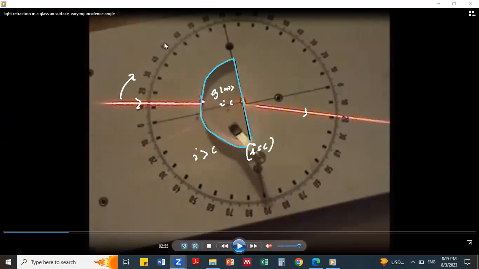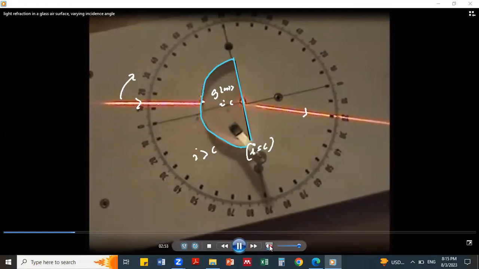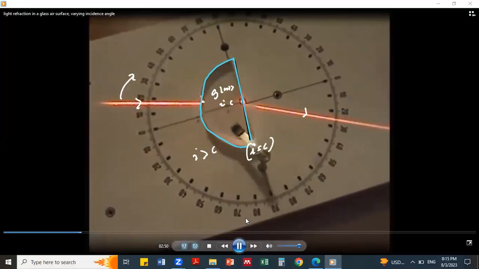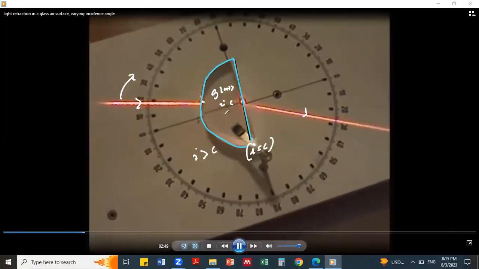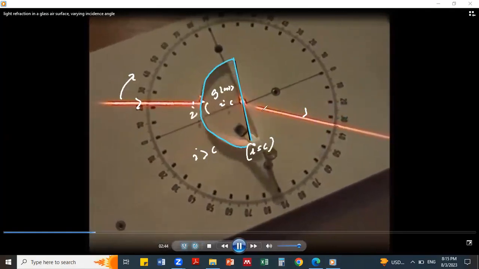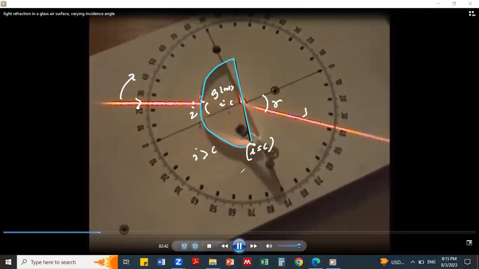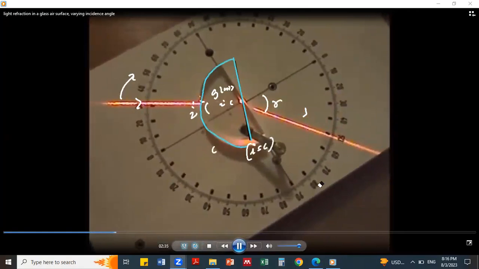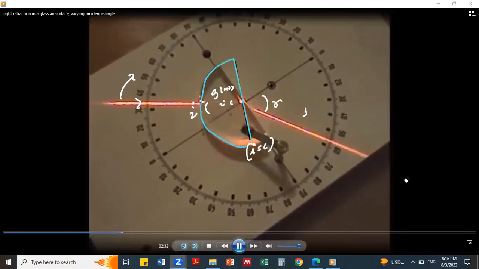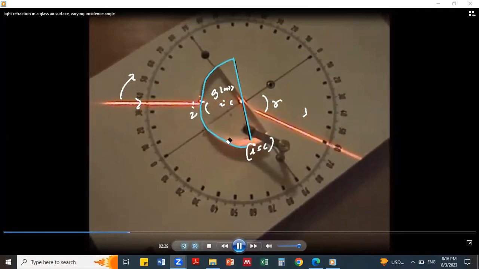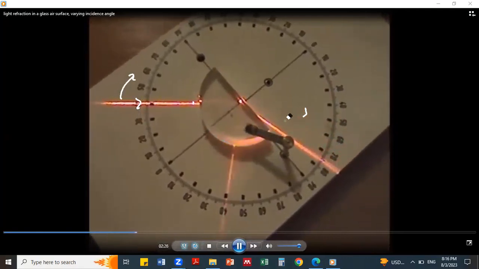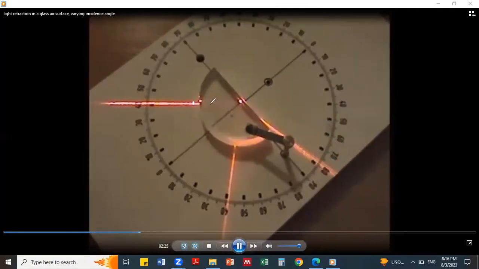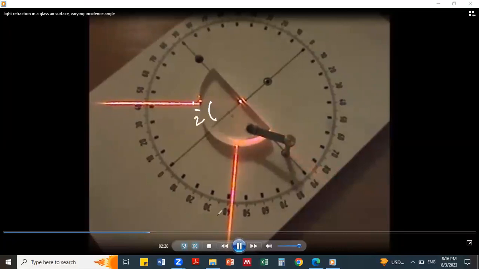Okay, I'll play the video. You can watch it now. Can you see, when the angle of incidence increases, what happened? The angle of refraction also increases. Here, r also increases. It's very interesting. Now, wait. The angle of incidence also increases, the angle of refraction also increases. Now, look at here. Wait. Now, total internal reflection. I'll move back.